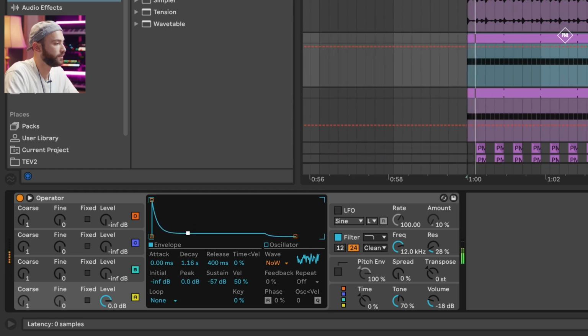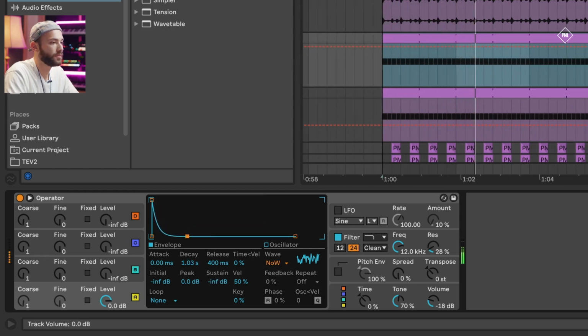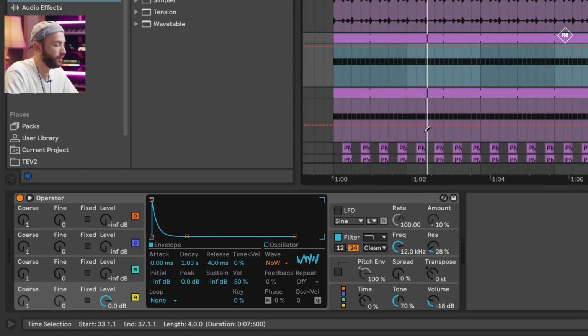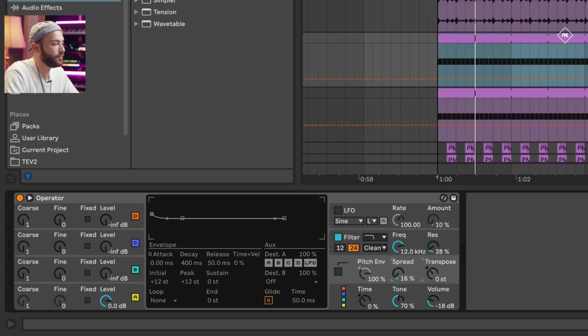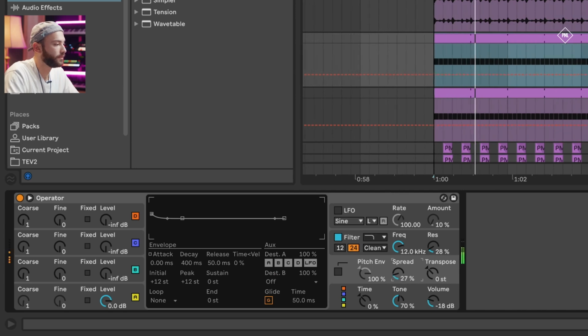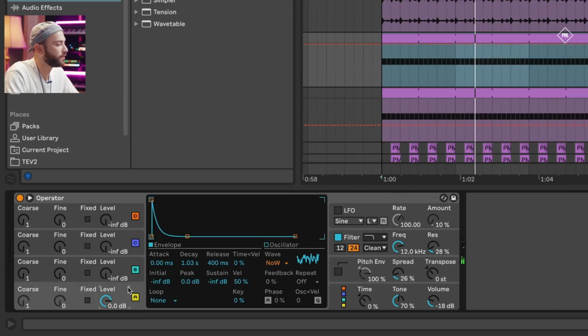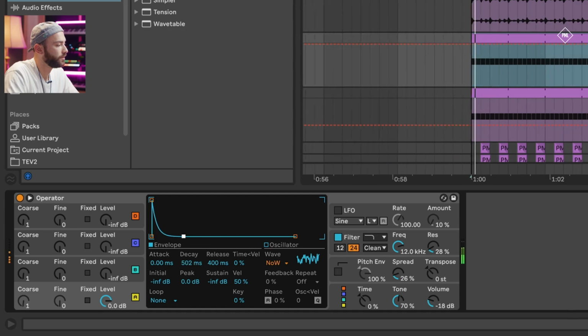So let's do this. Now we already got a little bit of movement. We can give it a little bit of wideness by using spread. Make this even more.